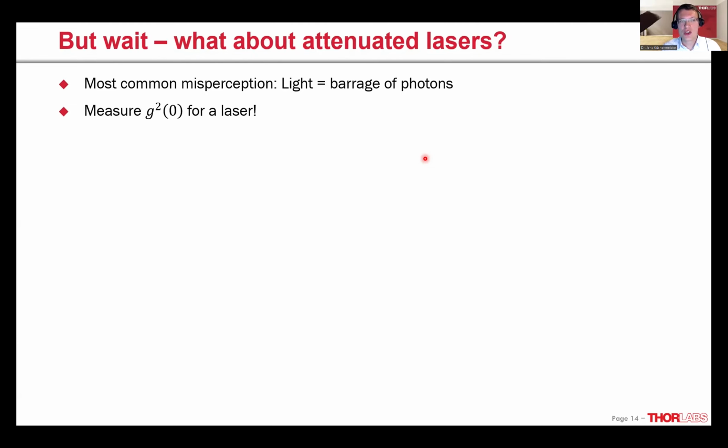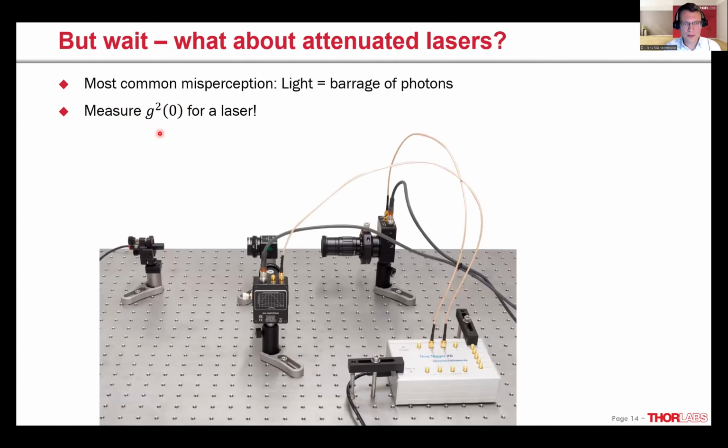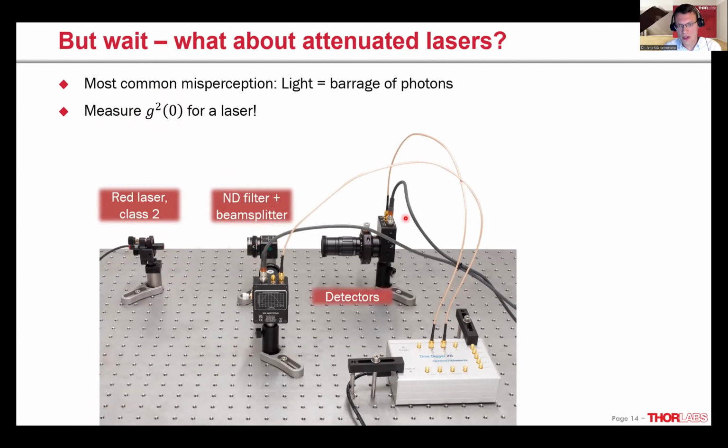And we just say, just measure it, right? Just verify experimentally that this is not the case. So what you have to do is, again, measure the autocorrelation function. You take the alignment laser that's in the kit anyway, you shine it onto a beam splitter that has a strong ND filter attached, and then you have, again, the single photon detectors in transmission and reflection, and then you just measure, and, surprise, surprise, you get g2 equals 1, meaning coherent light and certainly no quantum optical light source.